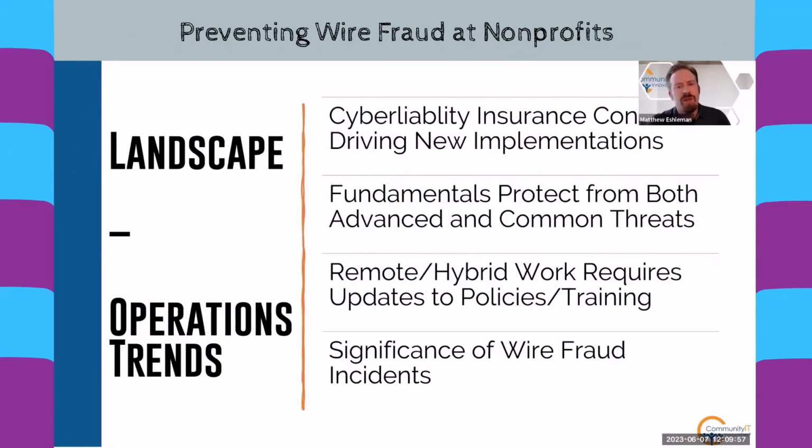And then finally, I would say the operational trends that we're noticing is that wire fraud, or financial fraud perpetrated over an electronic method, continues to increase. While things like ransomware tend to grab the headlines whenever we're looking at the news, what we're seeing impact small to mid-sized nonprofits who have largely moved to the cloud is that they are being targeted by primarily email-based campaigns that are, at the end of the day, having successful wire transfers out to external parties that aren't who they say they are.